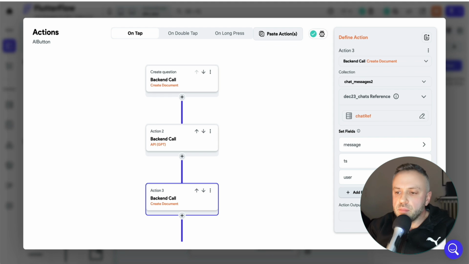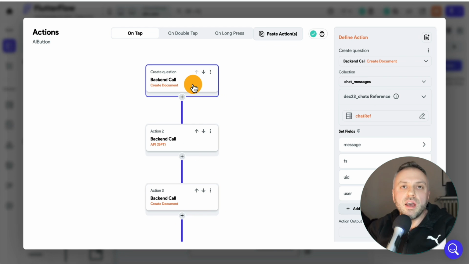So it doesn't matter, whatever I do in the second collection is going to be duplicated to the first. That's the only workaround I could think of, because I need to do this. I need to create 2 messages. Otherwise, I'm not going to have that kind of interesting, that API style conversation where I'm talking to somebody else and I need to write my own response and their response.